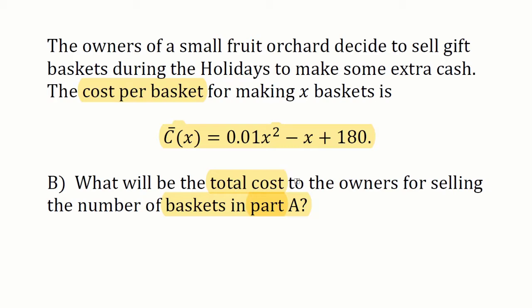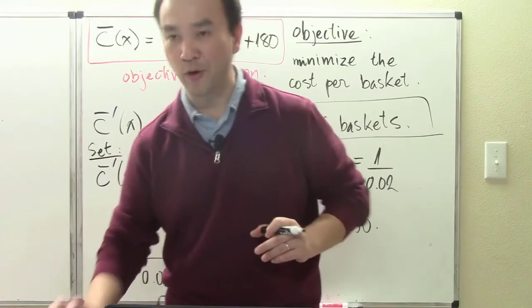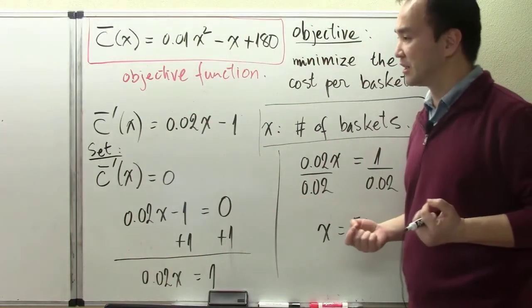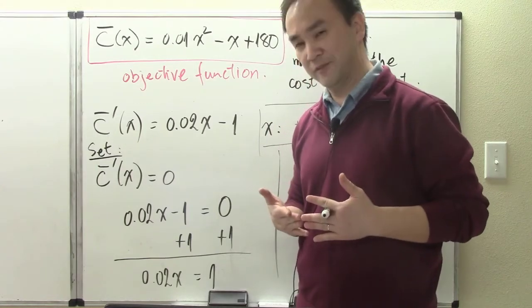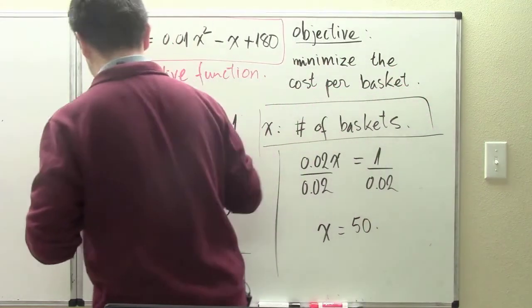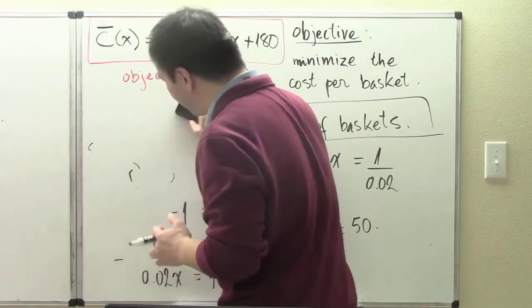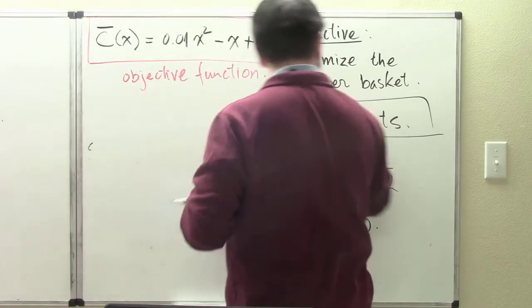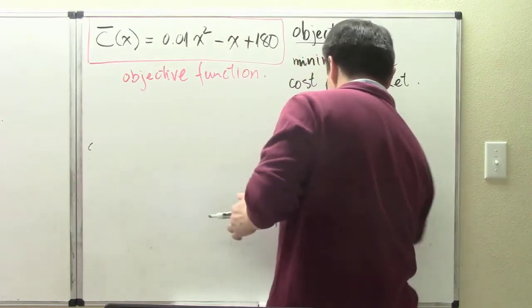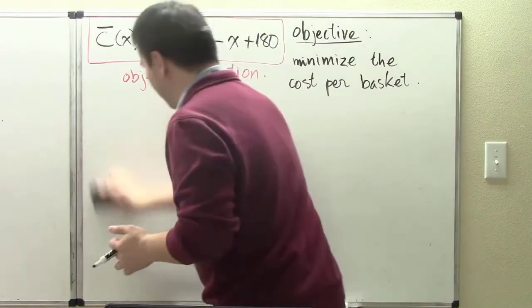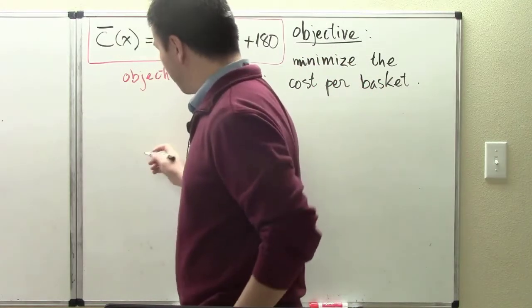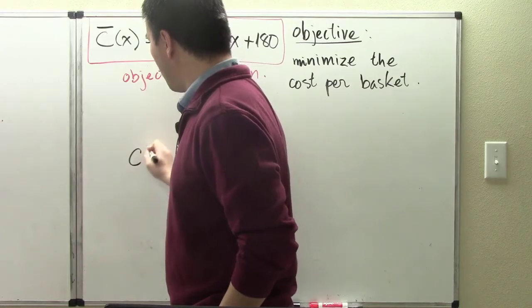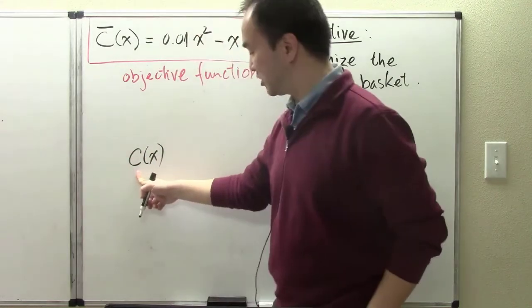So now I have to remind you, and this is the reason why I'm saying that this particular example is good for students who are in business major, because any of you who are in business major are familiar with these functions right here. I also had earlier video lectures that specifically introduced the cost function and average cost, and made a clear difference between the two. But total cost is always just the C, no bar.